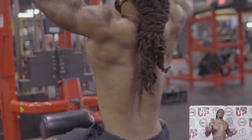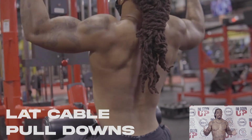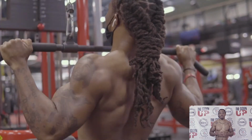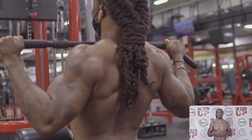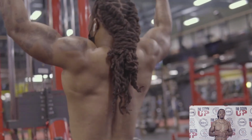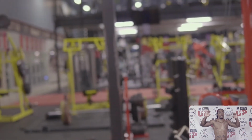So right here, we're gonna go right into the back superset, man. Lat pull down. It says it right there in the workout. You're working the latissimus dorsi, man. In doing that, you're also gonna be working a little bit of the traps. As you can see, the back of the shoulders is getting worked. Look at the definition in the body. You can see where the scapula is going up and down, up and down.